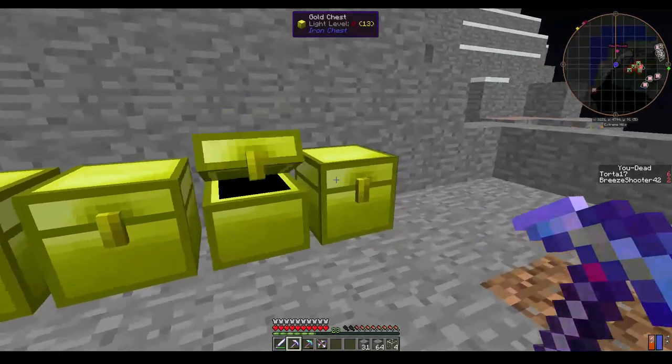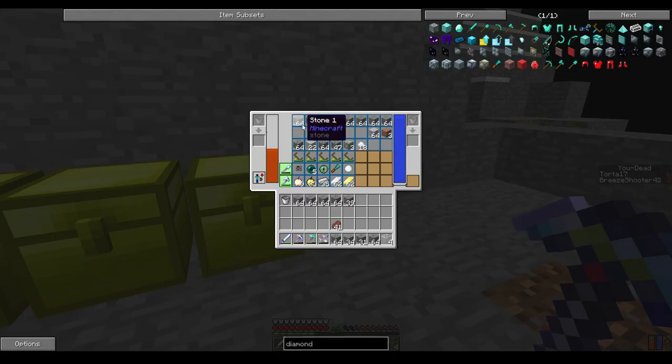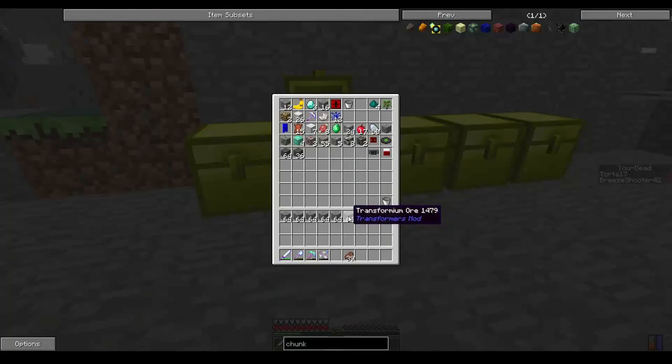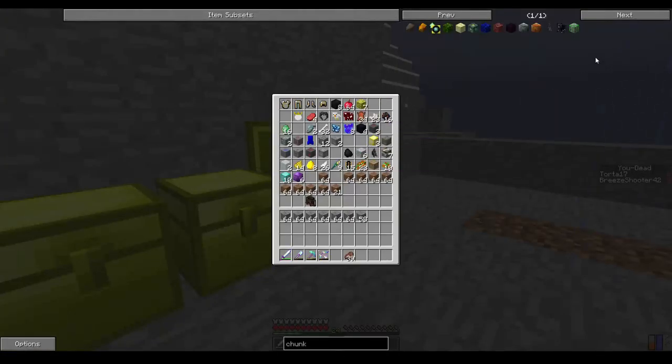So I'm going to go ahead and mine up all that transformium, and I'm going to deposit all of this stuff into this chest. So guys, I realized that I have to smelt all this transformium. But since I want to continue duplicating my things, I went ahead and installed a chunk loader.